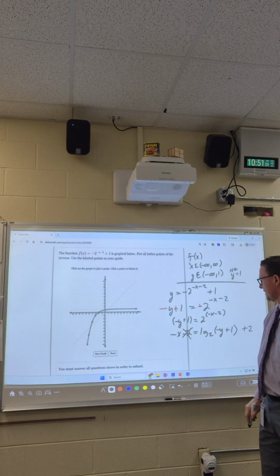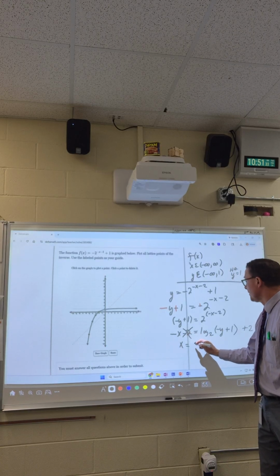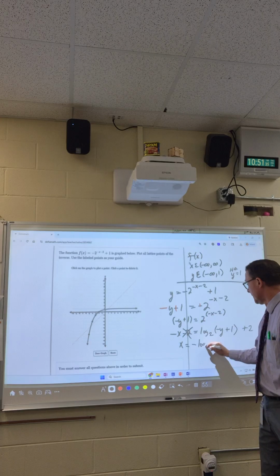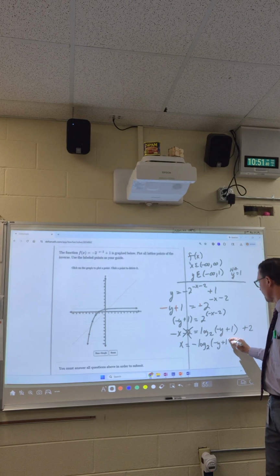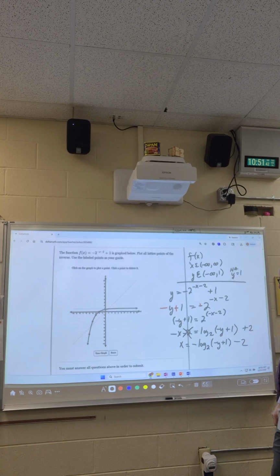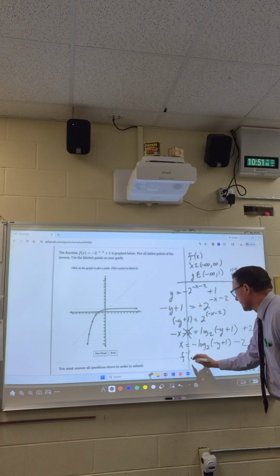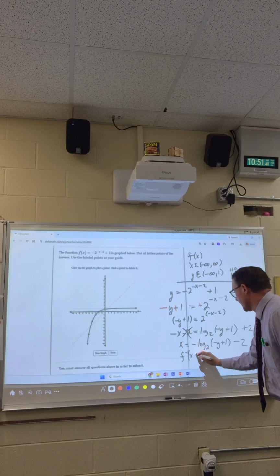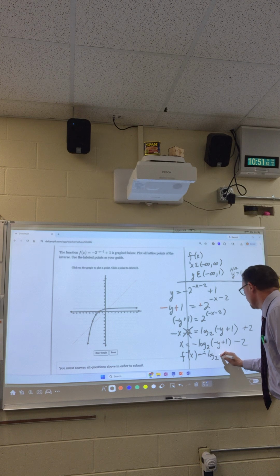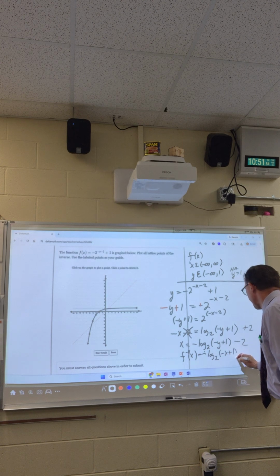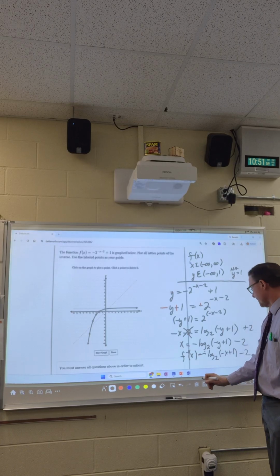Cross that off. And then everybody, I got to put the negative on there. So all the things have to change sign, including the log just in the front. Because once you get this, the inside doesn't change. It's an argument is what we call it. And we get here. So my inverse function, when we get to that point, f inverse of x, is log 2, -x plus 1, minus 2. All right, let's move some points and then we'll be able to enter this.